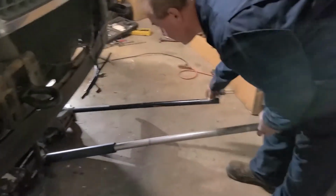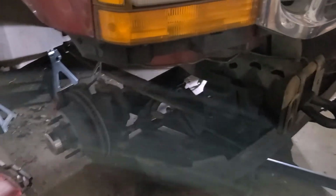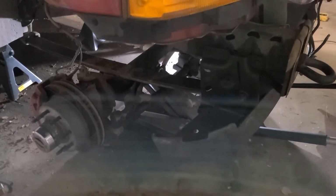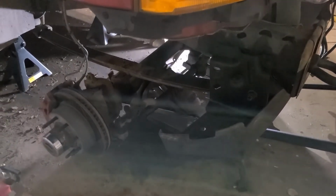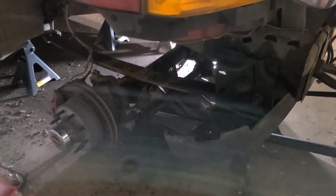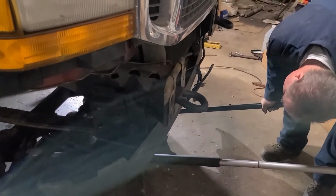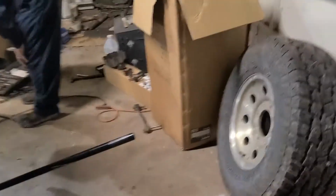All right, here we go. Now she's coming down, a little bit at a time. For that to be down enough, we're away from the springs, which we are. I don't think I have to be down any lower than that. I think that's low enough.